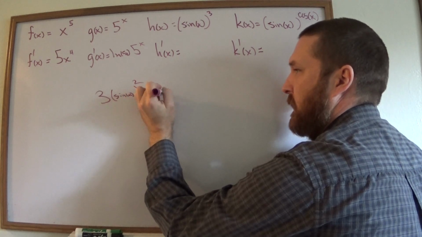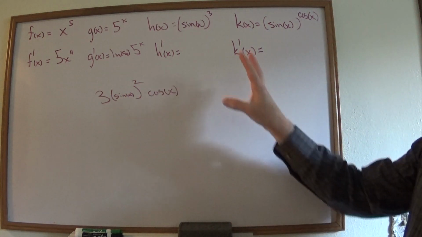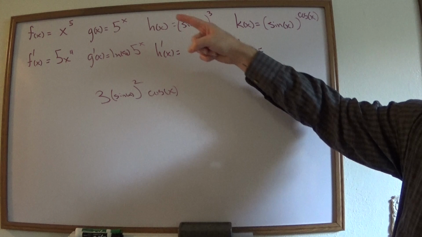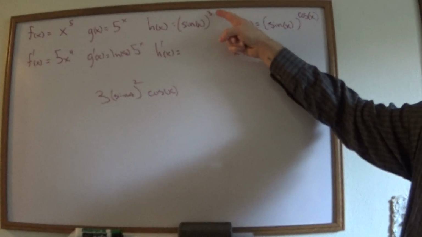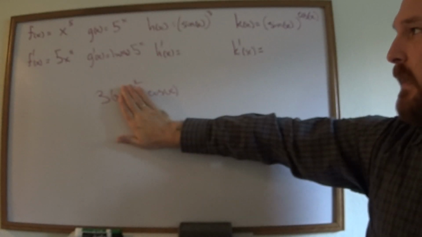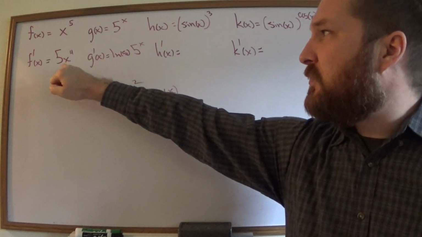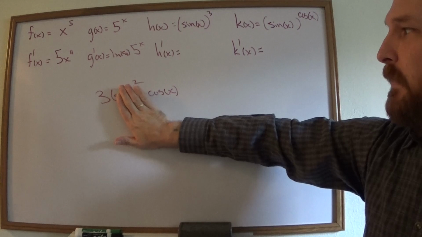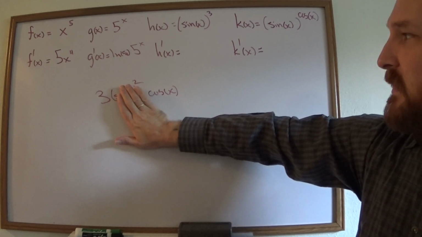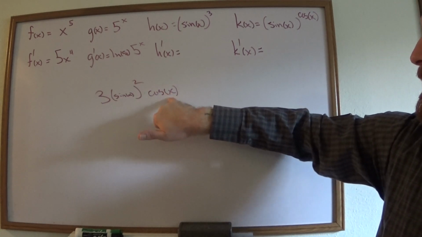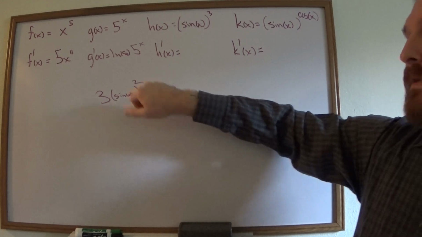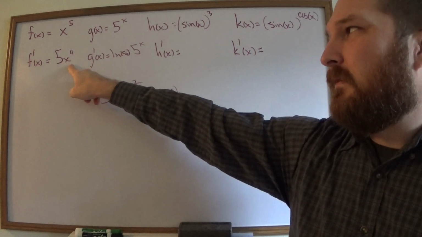Now, here's the thing. You have a function of x raised to a constant power, and you treat that just like this guy right here. That's a function of x raised to a constant power. So you do the same thing. You follow that same rule. The power rule applies. The only difference is now you have to multiply by the derivative of the inside stuff, right?